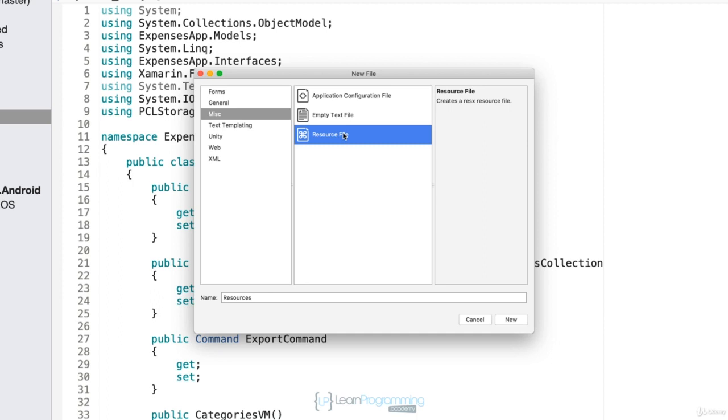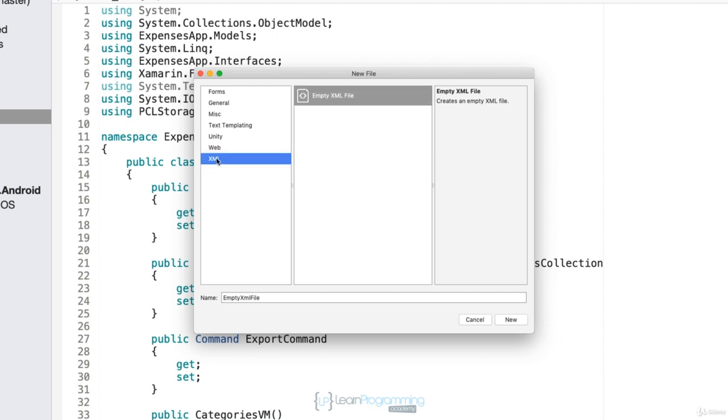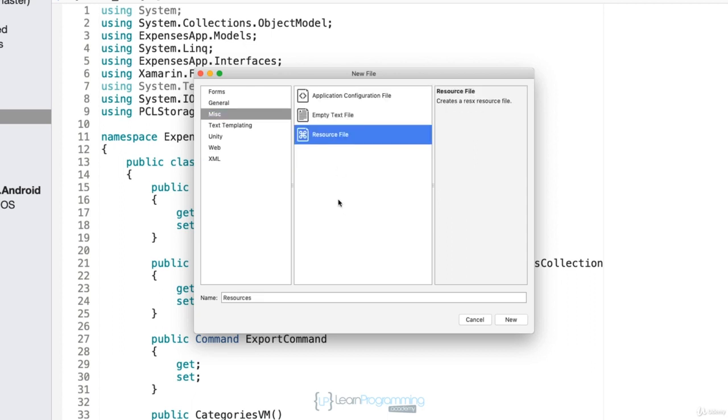So it's going to work like this. You're going to have a default language, which is going to be established in the resx file, and all of the strings for that language are going to be in this type of file. But any other language that you want to support will be established in an XML file. So all of the other strings for all of the other languages would be in XML files. This will be clearer once we have the example ready, but let's go ahead and create the resource file for now, and I will call this app resources.